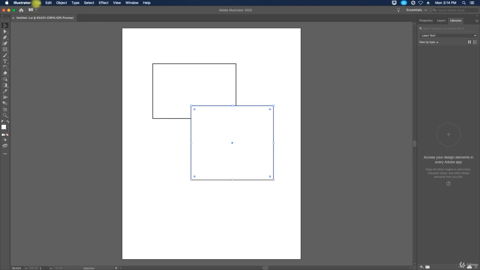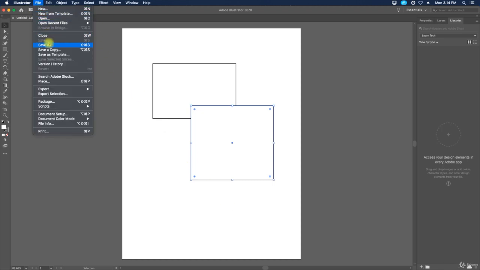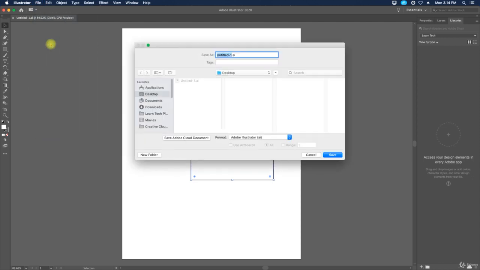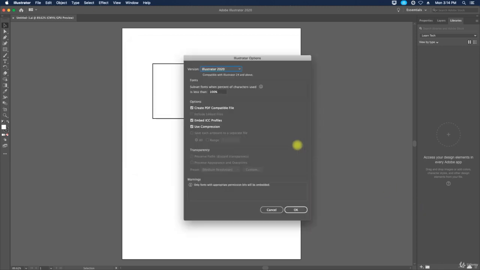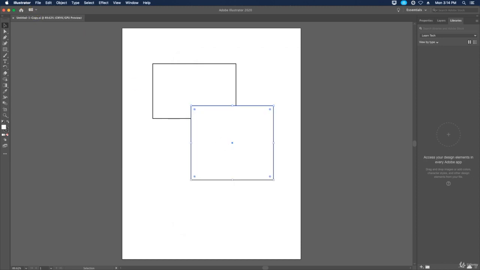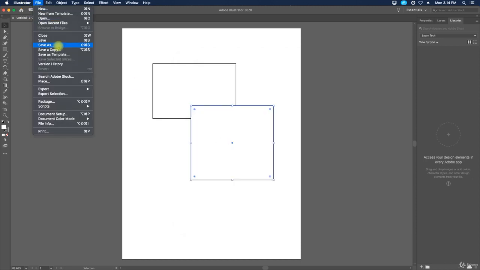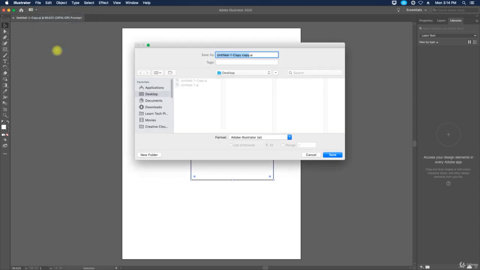Okay. Next, we're going to talk about Save As. So think of this as a way to make a copy of this document. So let's say instead of Untitled-1, we want to do Untitled-2, okay? Or you could do Untitled-1-copy, okay? And then hit Save. And then we'll hit OK. And now we're going to talk about File, Save a Copy. So that's basically what we did, but now we can make another copy.